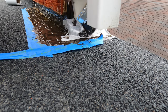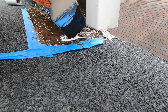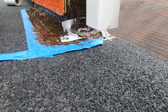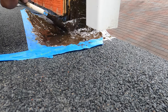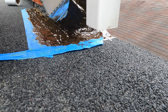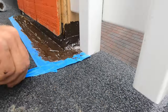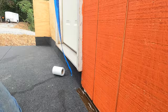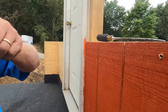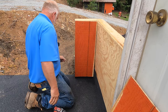This is the unbelievable product. I do all my flashing with this everywhere. I never have to worry about leaks anymore because of material not working or transitions. Look at it. That's it. And then you remove the tape just like that. And voila. The flashing is done.